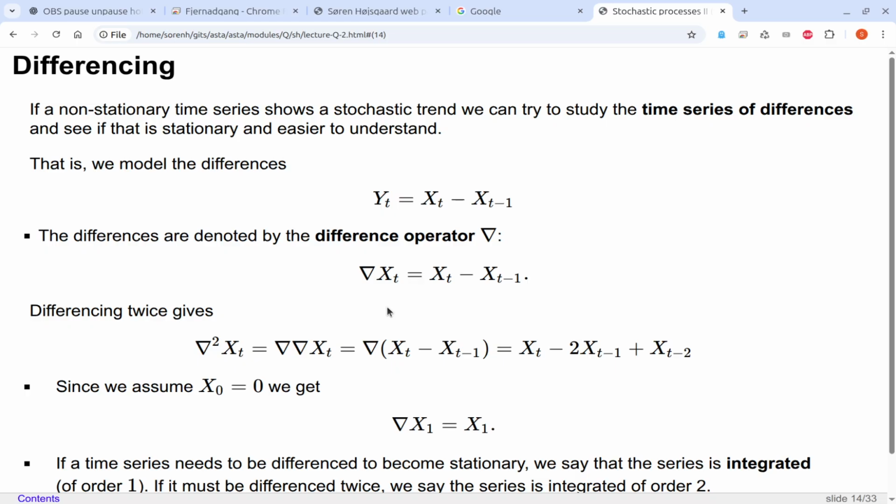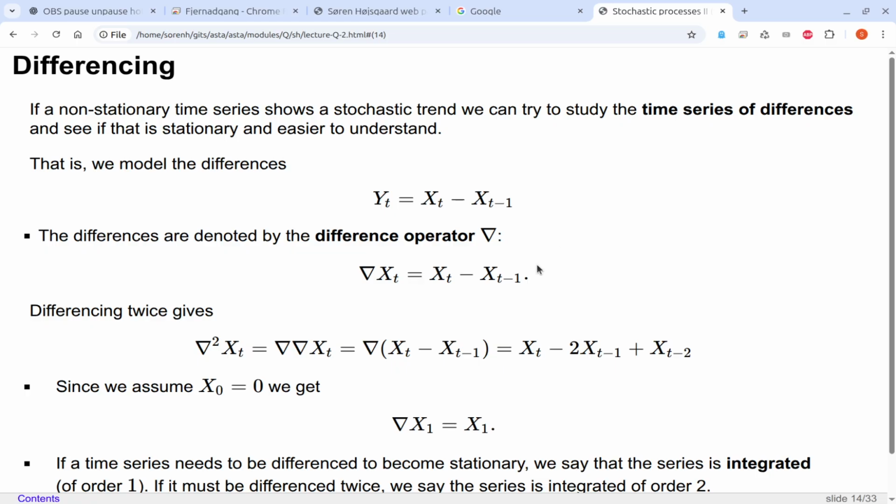Very often we find that data are not stationary, do not look like a stationary process. And then a very classical technique is to consider the time series of differences and see if that series is stationary.